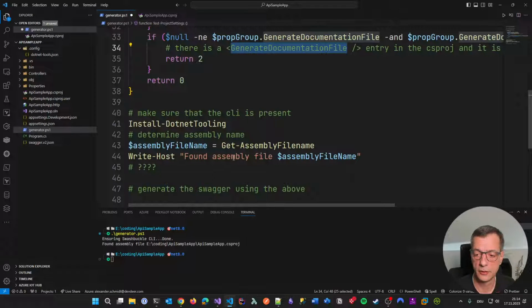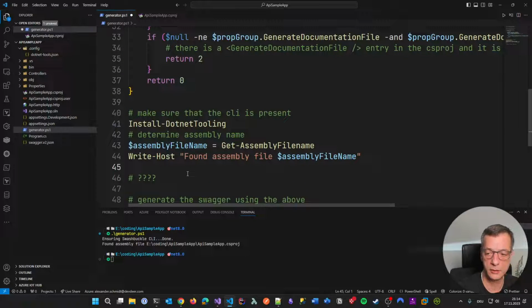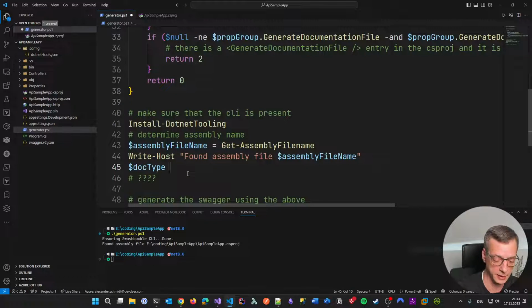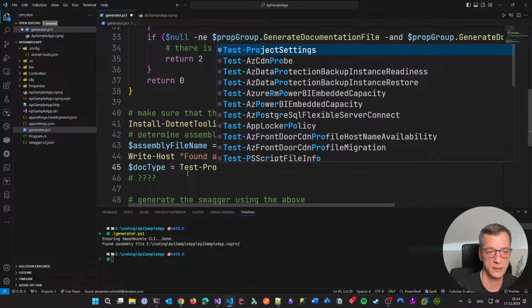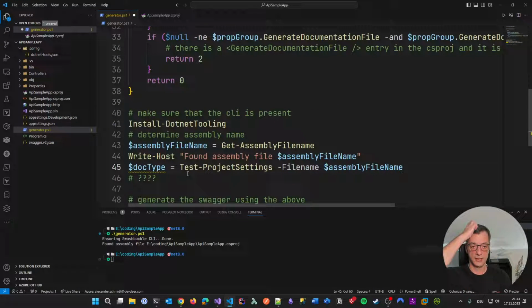Okay, so what we then do is pretty simple. We just go here and say, can we please say what kind of documentation generation we have by going to Test-ProjectSettings, and we give it the file which we already have, the assembly file name, which is exactly the csproj file.